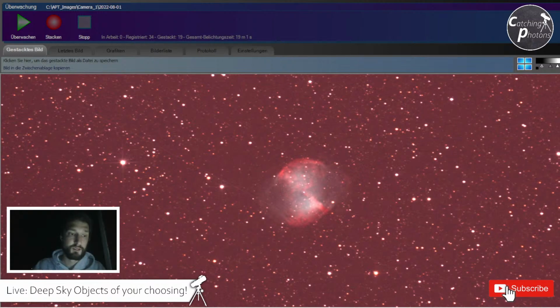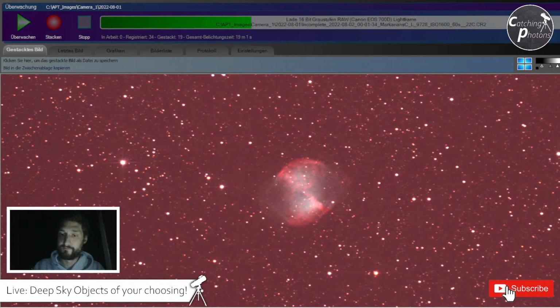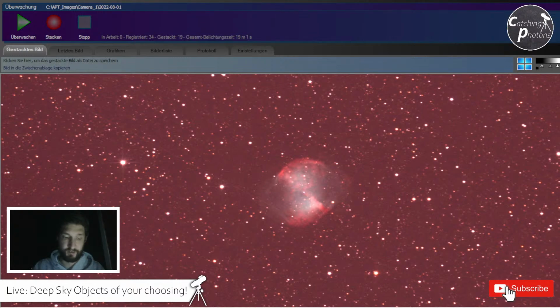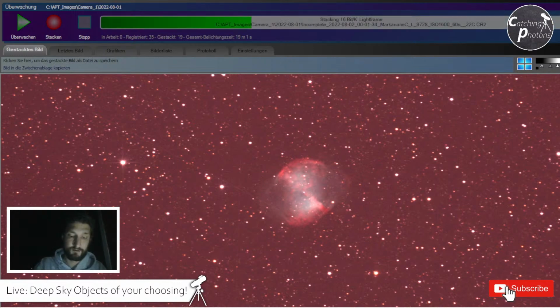So, okay, stop imaging. Then move all the files to a new folder. We had the Dumbbell Nebula.